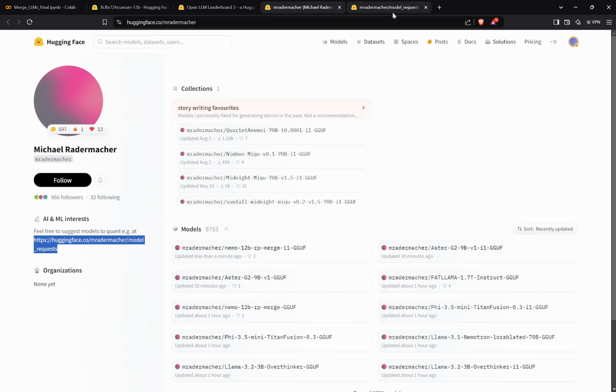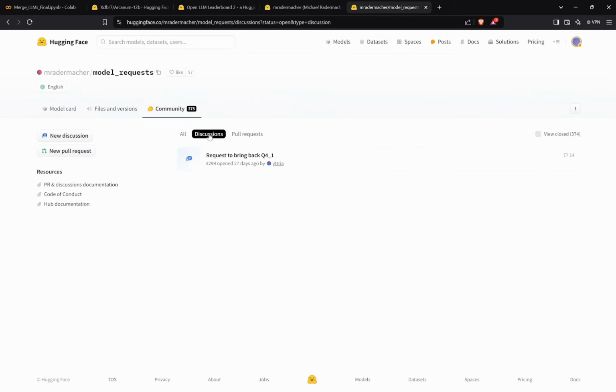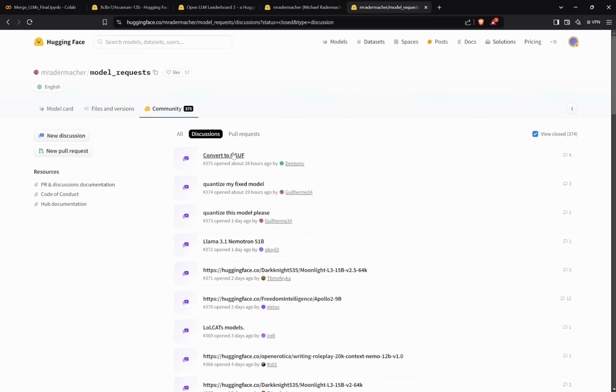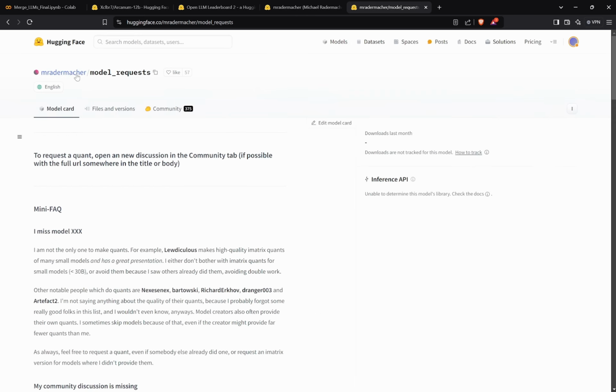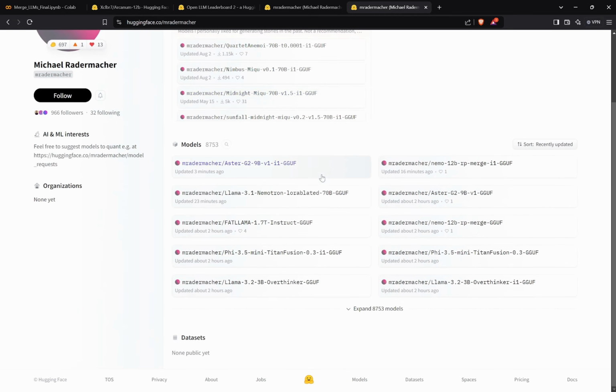So it would hardly take a single day. You can go here, right? And you can see in the community, in the discussions, you can just start a new discussion. If you see the closed ones, you can see people just request him to convert to GGUF, and he generally does that. And he has all of these GGUF formats on his own profile.